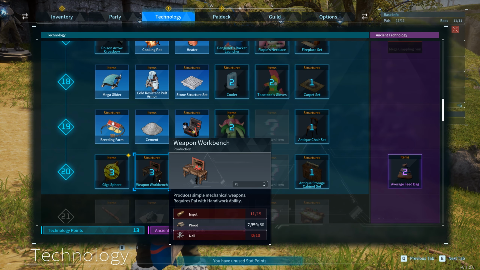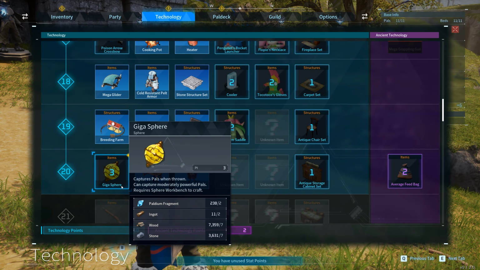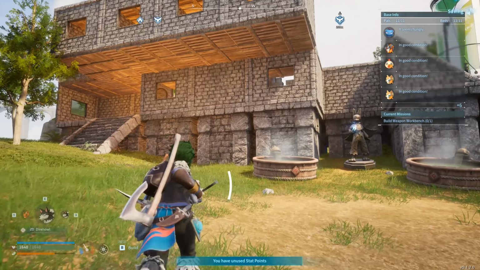Okay, weapons workbench. Sound gigas. Whoa. Wow. I think these ones are going to be used for the mammoth. The spot I'm at right now, sometimes there's two mammoths fighting each other. It's awesome. Alright, so that is what I unlocked.